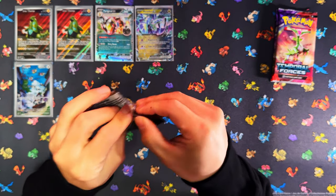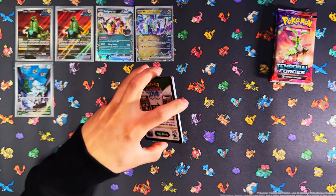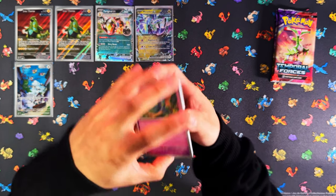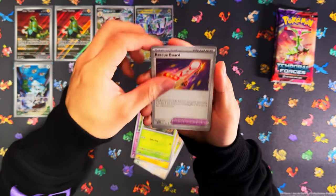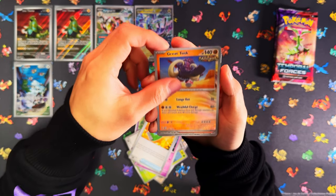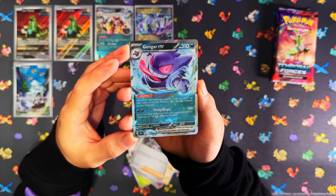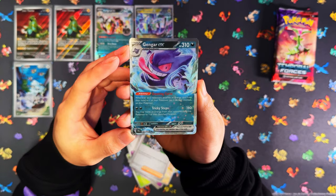Three packs left — a full art would be nice to pull, but an IR is actually a decent pull as well. Hand tremor, break, toss, reverse, airy — Gengar EX, nice! So three EXs in this one. Don't think I'm gonna be pulling a full art. Two packs remaining — from this first Iron Leaves ETB, three EXs and an IR. Don't think we're going to pull better. Girafferick, Rosalil — oh, our first A-spec trainer card! Nice — so there's our pink background. The texture on this is really nice. I said that during the player's guide too — I'm going to have to get pink sleeves for these.